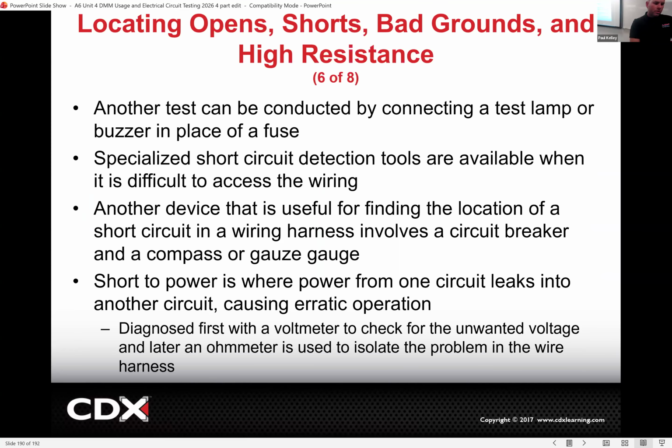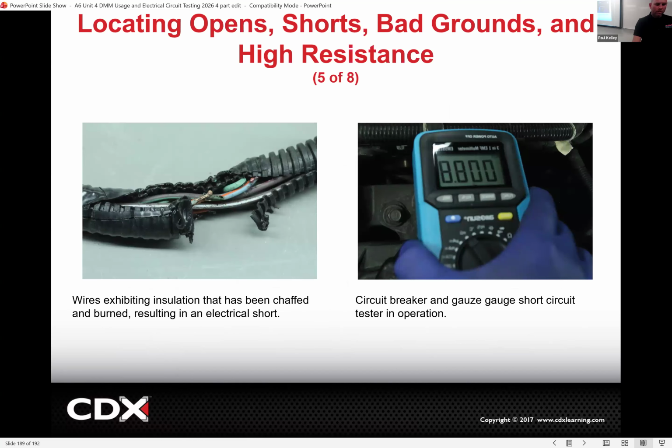Oh, and some other cool things you can do depending on what meter you have. They do have meters that'll beep when there's an open or when there's good continuity. So use some of the features to help you find it. If you know there's an open and you put it on the continuity test with the little beeper and you're wiggling and moving and all of a sudden it goes beep, you'll be like, oh, it's there. That's when you can cut into it and hopefully find this. You don't want to just start cutting everything. You're going to make a mess, right?